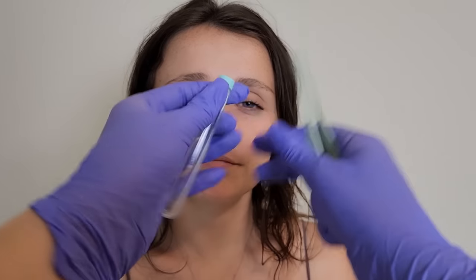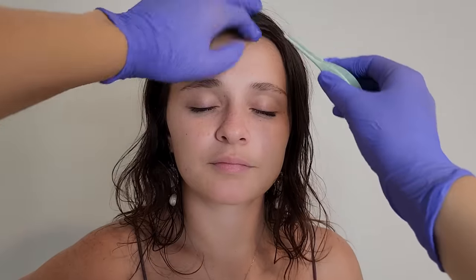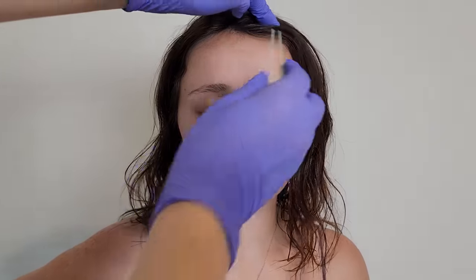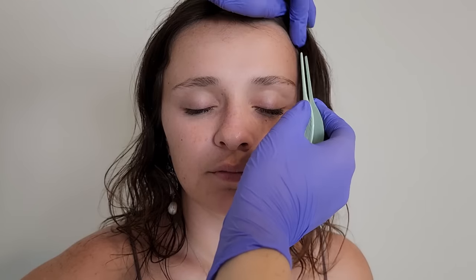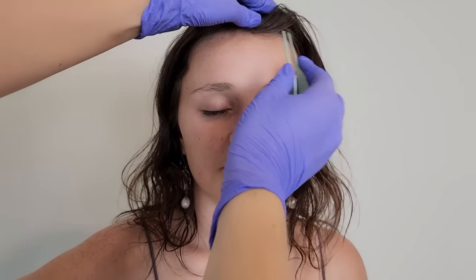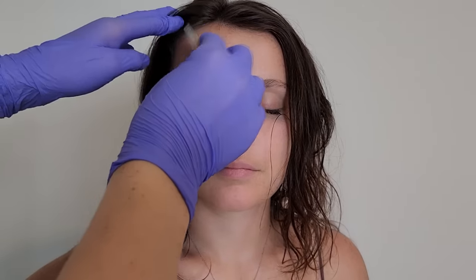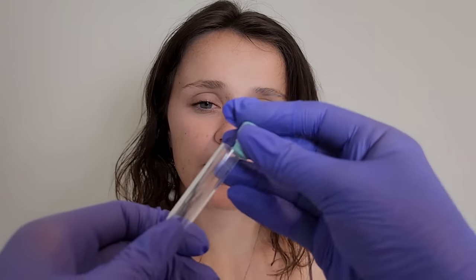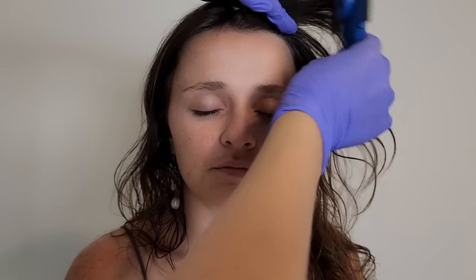I'm going to take a few samples of your hair now. Okay. Okay, I got the perfect hair here. Okay. I am just going to do a quick comb through of your hair as well. Okay. Just checking for lice.